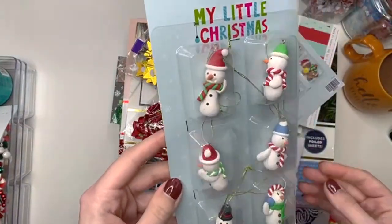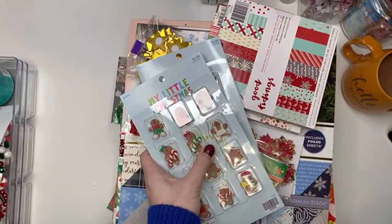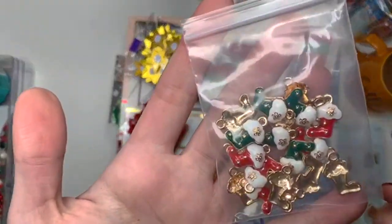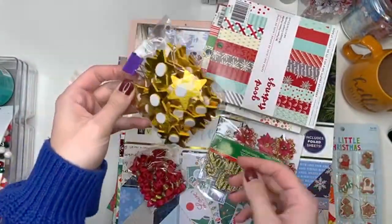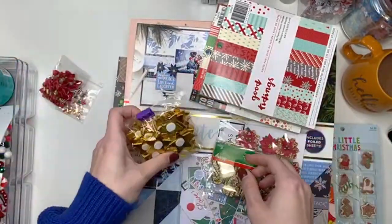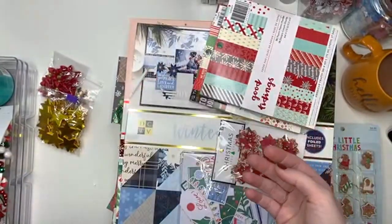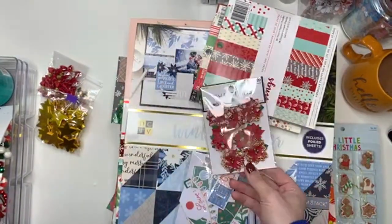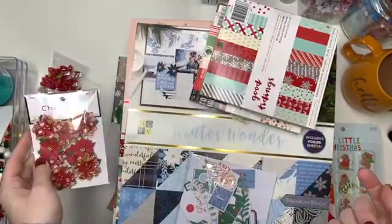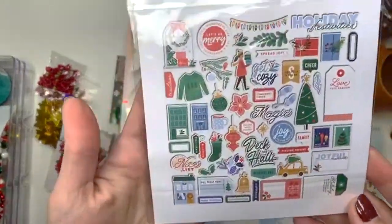These I got this year at Hobby Lobby — I was like ooh these are going to be cute for charms and stuff. Someone caused me to buy a ton of paper at Michael's. Well you know what, when they have a sale you gotta buy them. I have these charms — these cute little charms. Oh here's those little bows — these are from AliExpress, they're super cute. These stars. Oh look more ornaments — this one says Merry Christmas. These flowers are a mix between two different kinds of Hobby Lobby flowers — I bought these this year and I used up a bunch.